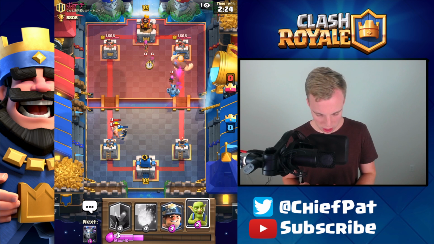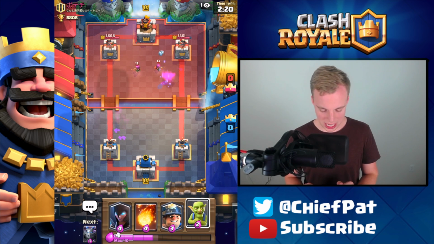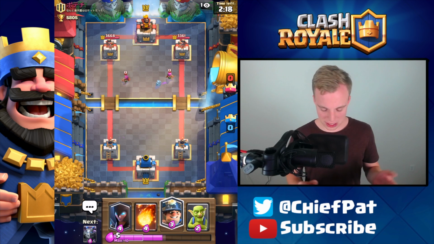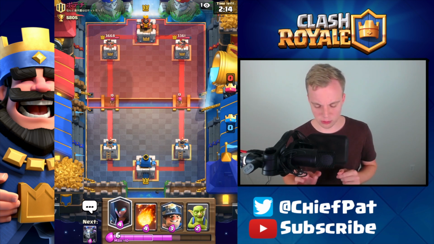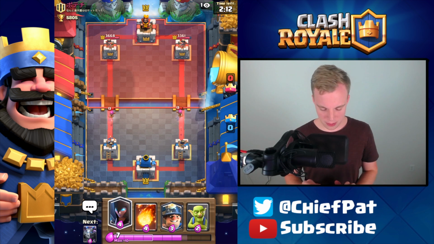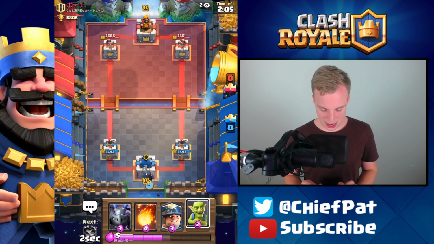Looks like the Giant might get 1 hit. Not terrible from the Giant right there. And okay, so he has mini P.E.K.K.A. We're going to have to deal with mini P.E.K.K.A. all game. Mini P.E.K.K.A., Battle Ram. Interesting deck. I haven't actually seen this deck before, so we're going to have to play this one on the fly. Miner is not going to be that effective if he can predict it with the mini P.E.K.K.A., so got to make sure we're on top of our game there.